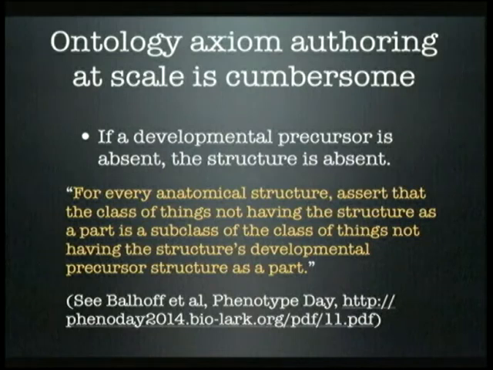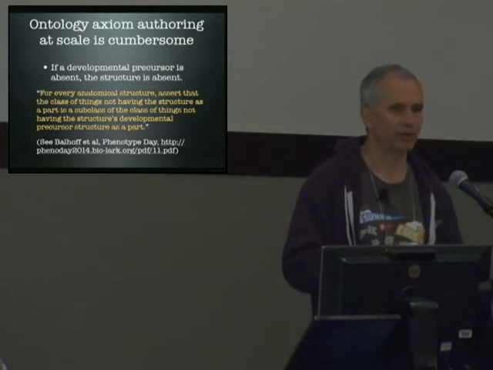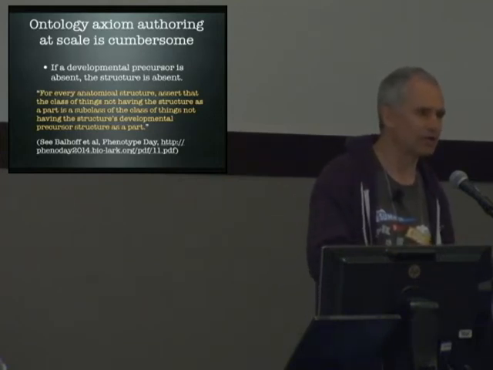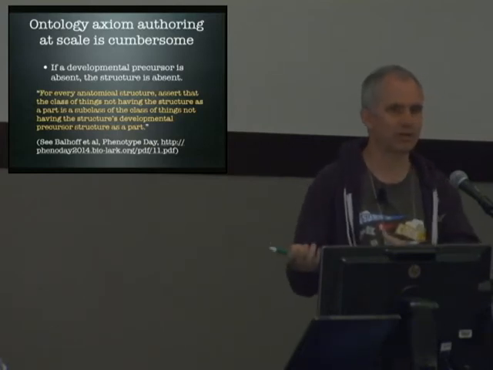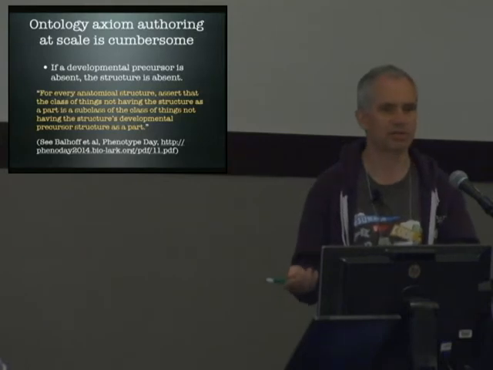And so one of these, just to give an example of how that's becoming challenging, is one of the things that we do here, which is described in a paper that's presented, I believe, at about this time, or at least around this session, over in the phenotype day session that runs with the Bio-Ontologies SIG: what assertions can we make about the relationships between properties and other things that represent what we know about how the presence of one structure in an organism implies the presence of another, and how the absence of one thing implies the absence of another.